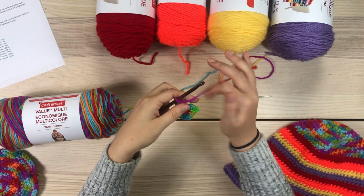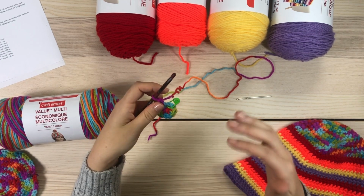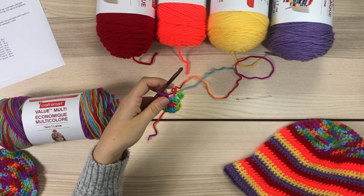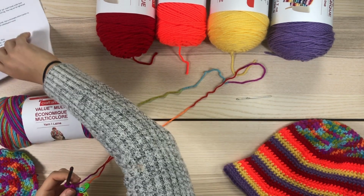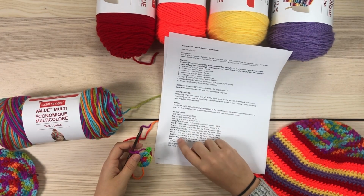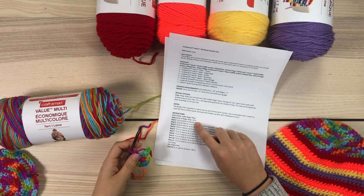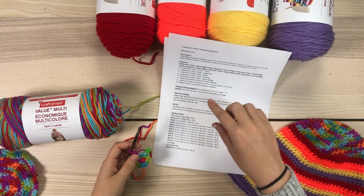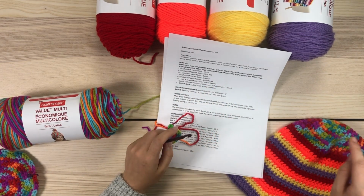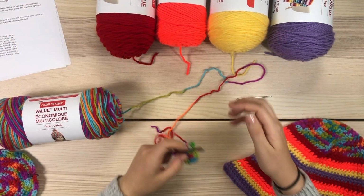I'll show you a few more rounds just so you get the hang of how we do these increases and how you can see the pattern of each round and what we do to increase all the way to the end. Because with each round, for example, this first round we did 2 single crochets in each, and then the next one we're going to do 2 single crochets in your first, and then 1 in the next, and it repeats. So the bigger the top of your hat gets, the more space there'll be in between each increased stitch. So I'll show you what I mean by that.